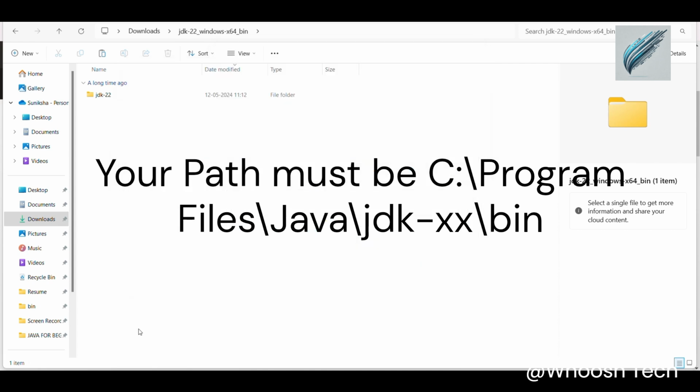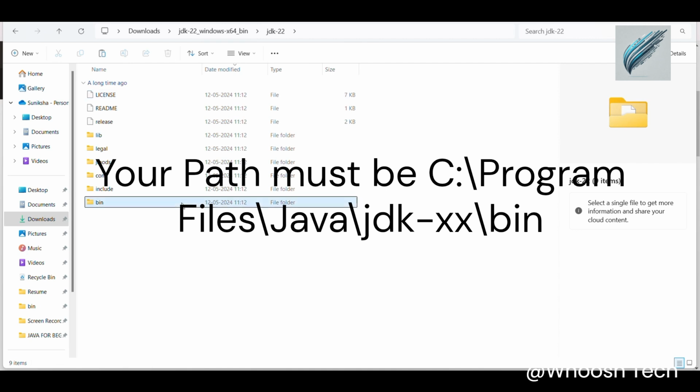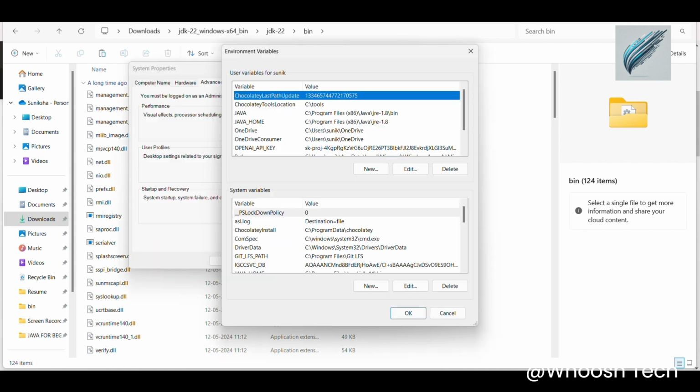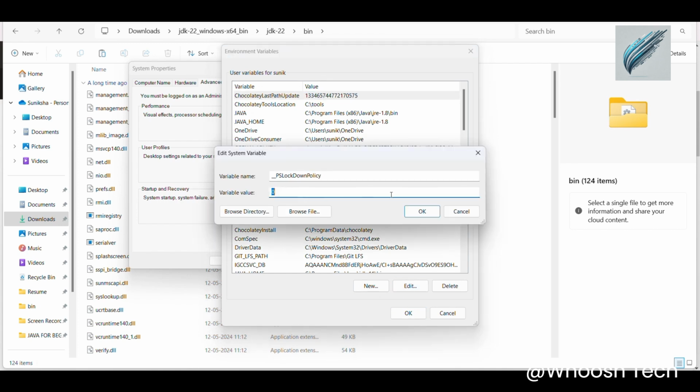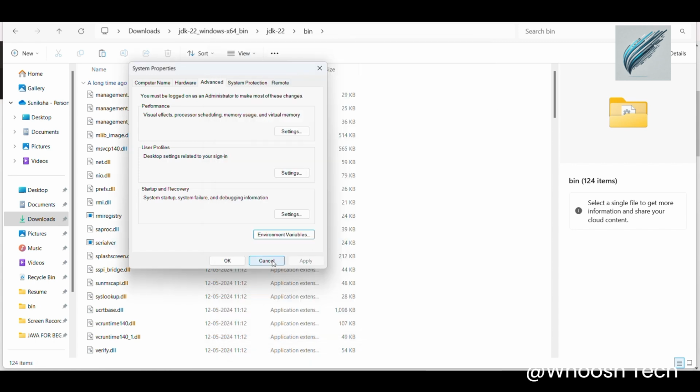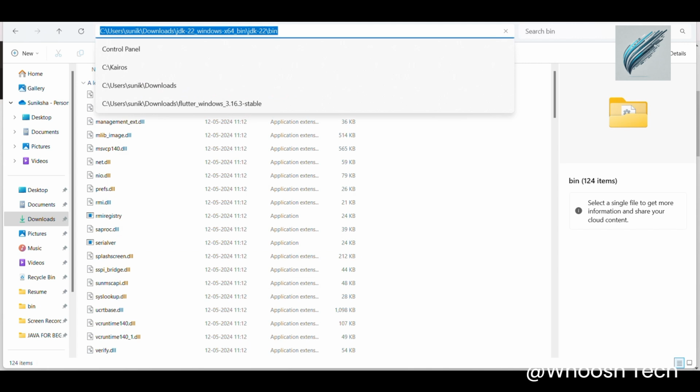For which you need to traverse to your JDK 22 and then the bin folder. Just copy this path, and in your environment variables, click on the edit button under the system variables and paste it here.